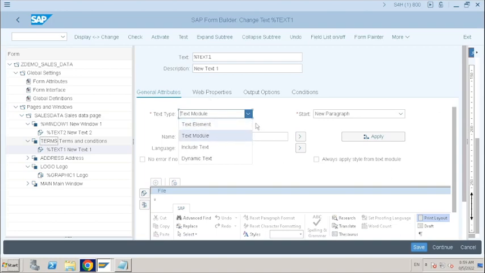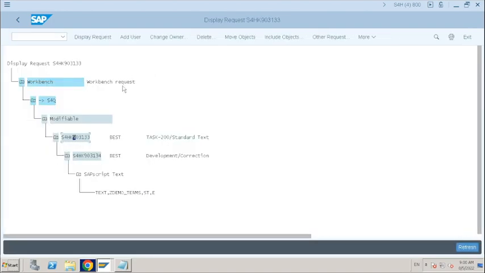What I have selected here? Text module. Instead of text element, I've selected the text module. Select the text name. What is your text name? What is the text we created? Z demo terms, right? Underscore term.